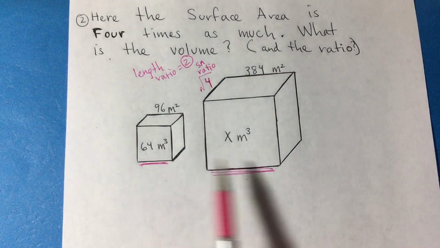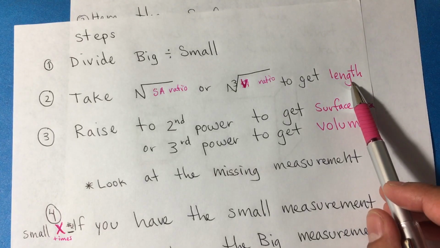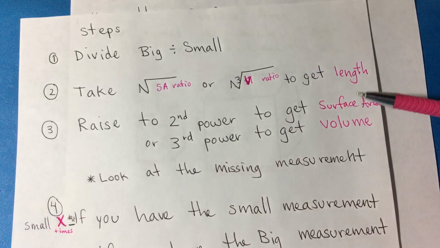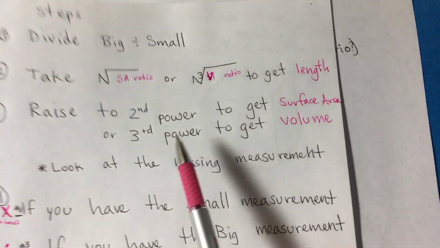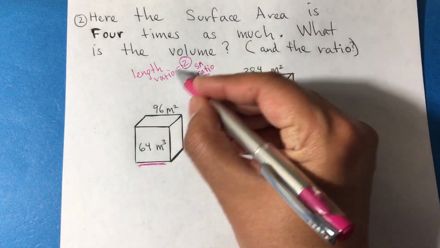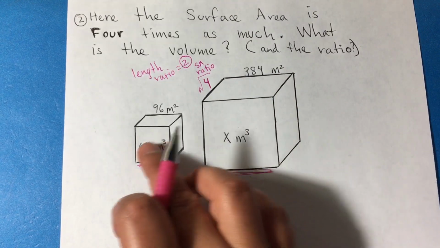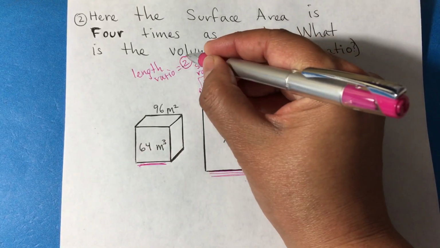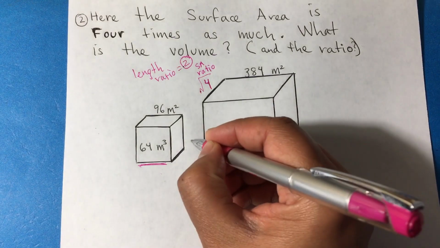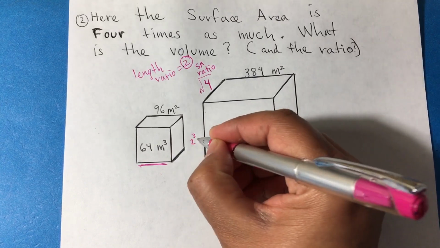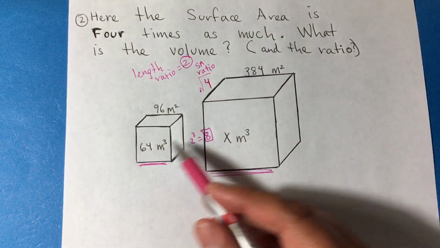Okay, so now we're comparing the two sides, but that's not what we're looking for. What we're looking for is volume, cubic. Now that I have the length ratio, I go and see which one am I looking for? Am I looking for the surface area or the volume? What I'm missing is the volume, so I'm going to raise it to the third power. And again, by doing that, what I'm doing to the length ratio, I'm making it into a volume ratio. Not looking for the volume yet, but looking for the comparison between the two volumes. And so by raising that to the third power, 2 to the third power means 2 times 2 times 2. So it's going to be 2 cubed, which is the same as 8. 2 times 2 is 4, times 2 is 8. This is the number or the ratio between these two.